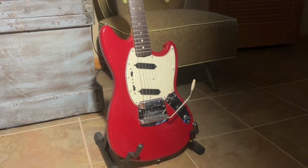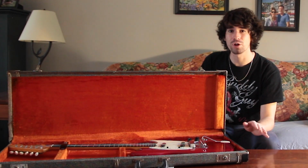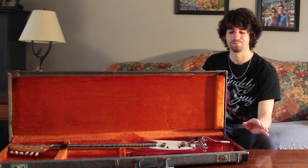This guitar is also pretty special because it comes with the original tremolo bar and also the original bridge cover, which often those get lost to time. Everything remains perfectly functional. The pots and knobs work great. The switches work great as well, and the pickups sound beautiful.